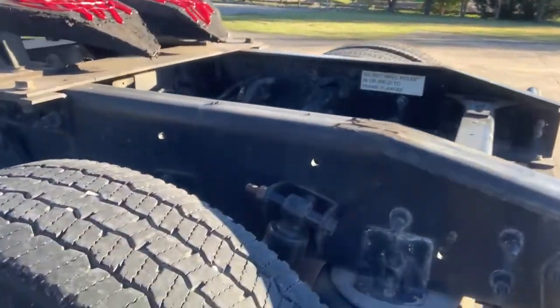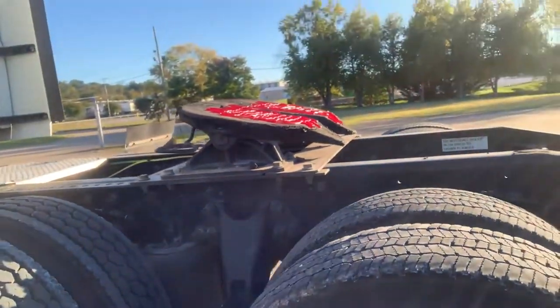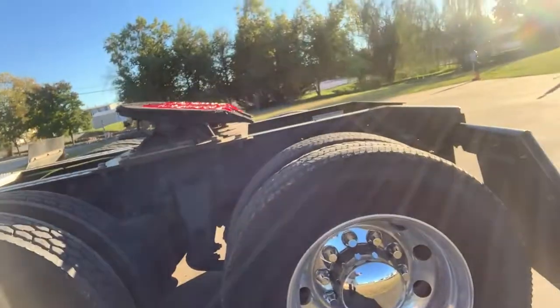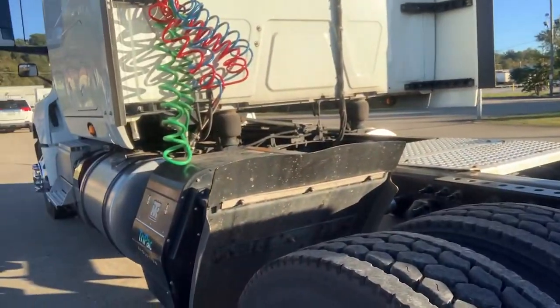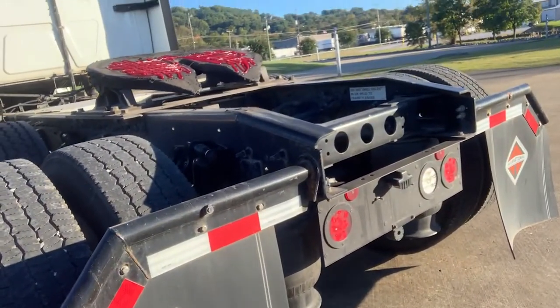These are retreads on the inner and outer. We're looking at both aluminums on the inner and outer with the air ride suspension. Fixed position fifth wheel on the centers. A little blue bling on the hubcaps and the studs. Quarter fenders on the front. International spring-loaded brackets on the rear.